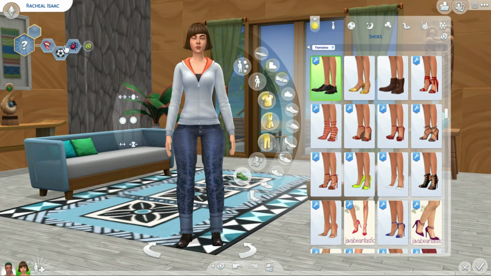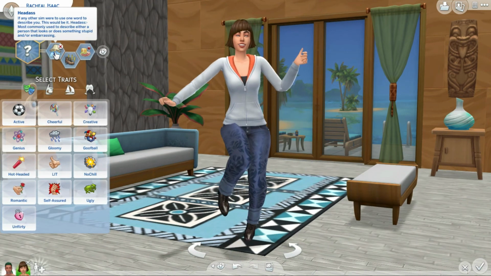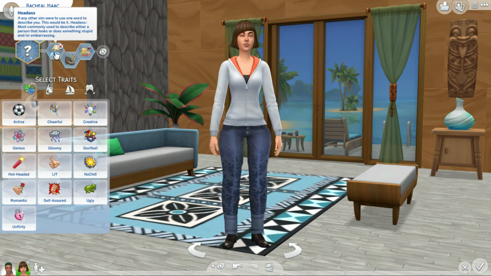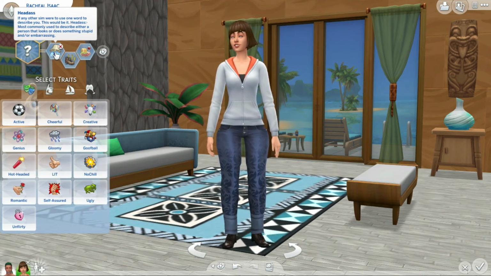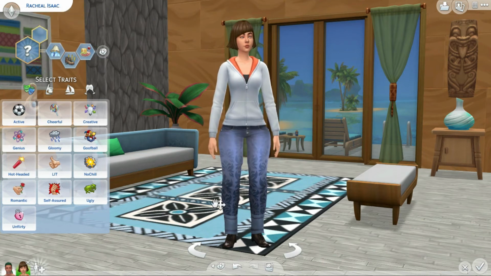Alright, so mom is... Come on. Oh, this game really be wildin'. Okay, oh, she's a slob. Okay, she's naturally smelly. Ooh. She is head ass. What do these things even mean? If any other sim were to use one word to describe you, this would be it. Head ass. Most commonly used to describe either a person that looks or does something stupid or embarrassing. Sounds about right.